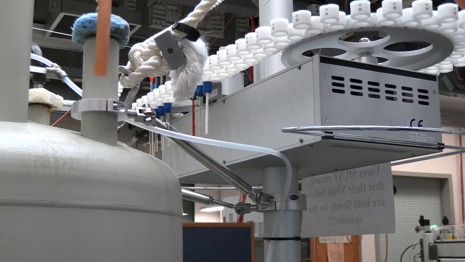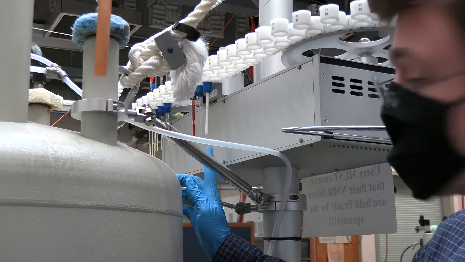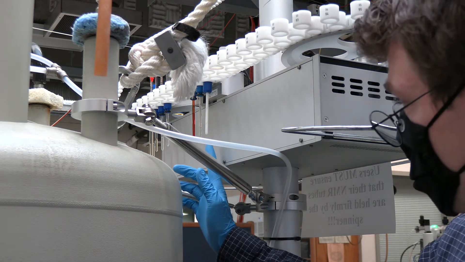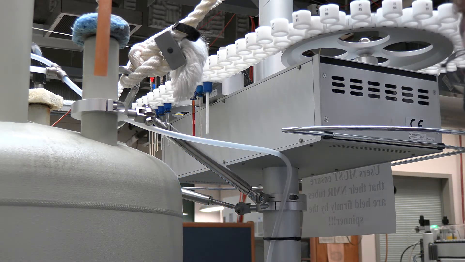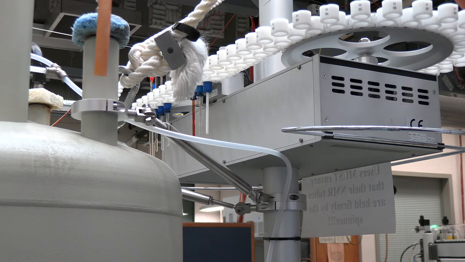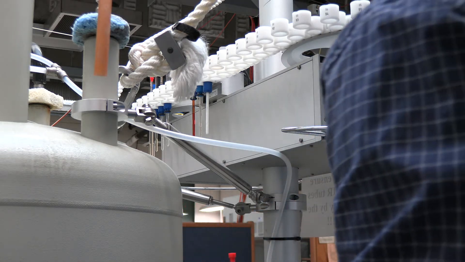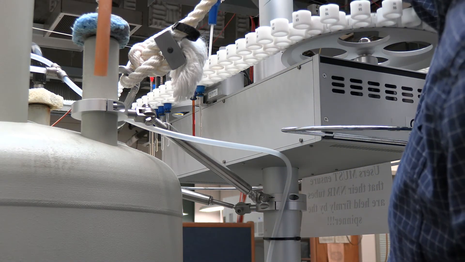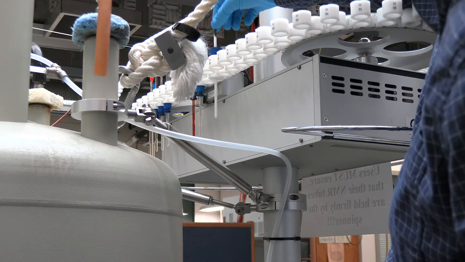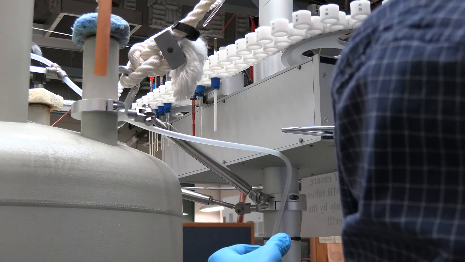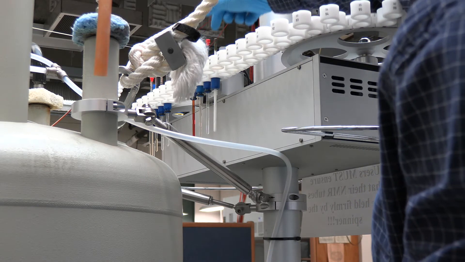When placing your sample on the carousel it's important to know exactly where to place your sample. As I mentioned earlier we run the sample sequentially from 1 through 120 every day. You'll note that one of the samples is not quite like the others. This white sample right here is what we refer to as the dummy sample or placeholder sample. It simply sits on the carousel to designate where the next sample should be placed. Now as you approach the instrument you're going to want to remove the dummy sample moving it out one position and subsequently placing your sample where the dummy sample was originally located.